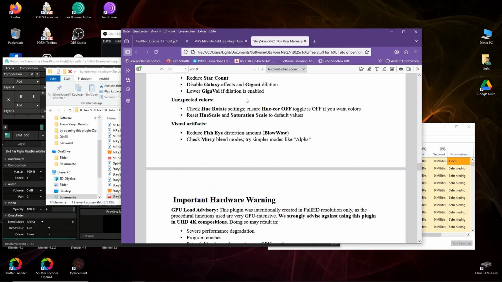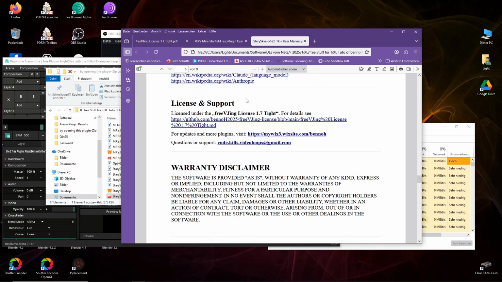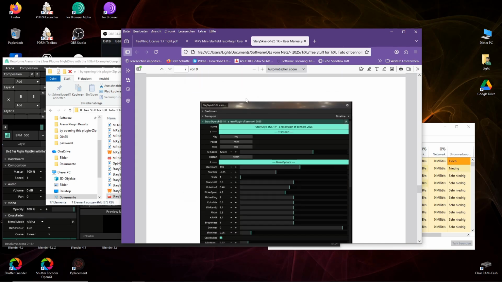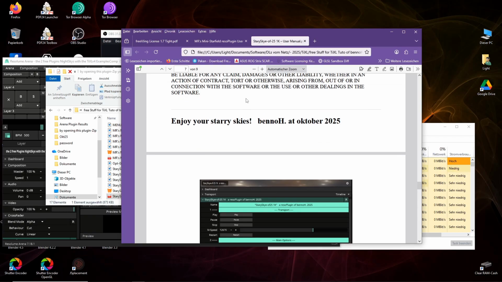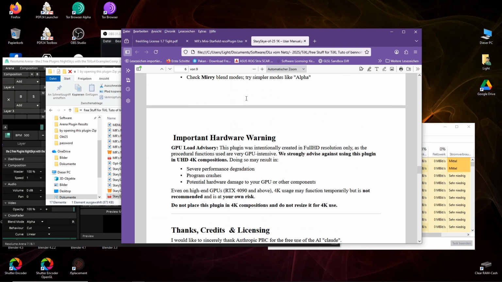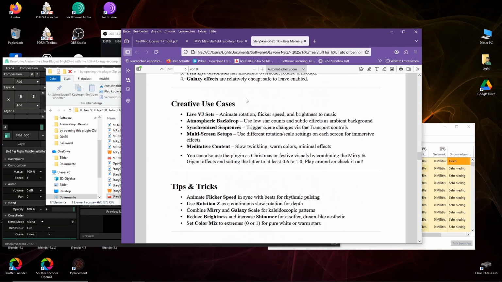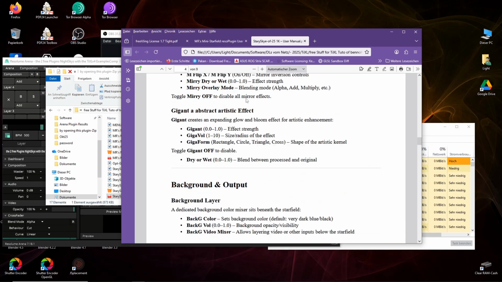I made that second plugin just for 1080p, 1K, Full HD, not UHD 4K, because there it uses too much GPU power, and then it's a risk for your GPU.